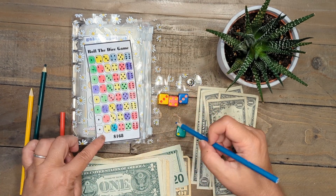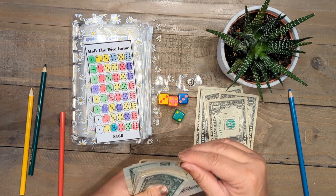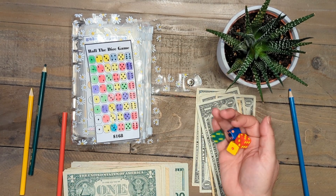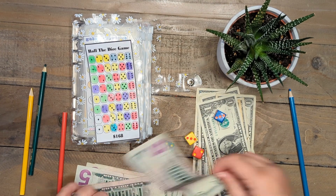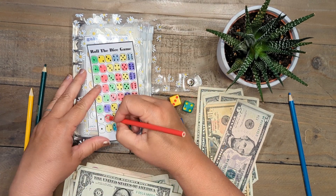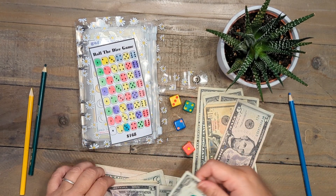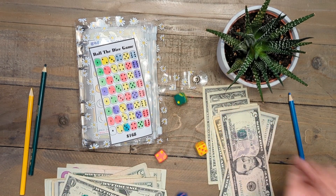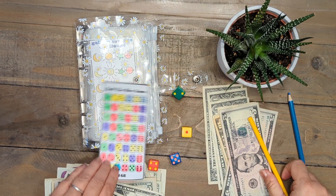I need to put money in for those. The two we already have. So there's ten dollars here and another dollar bill — I need to do eleven dollars. Oh, all we have left are ones. I need to add four dollars — I'm gonna put a five in and take one out. Let's roll again. We got a one! And now all I need to do is roll a one to finish this game. I need to put four dollars in — I'll put a five in and take a dollar out. Hopefully I get a one. Yes! We just finished the roll the dice mini savings challenge. That is fantastic.